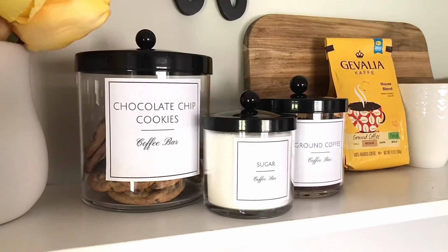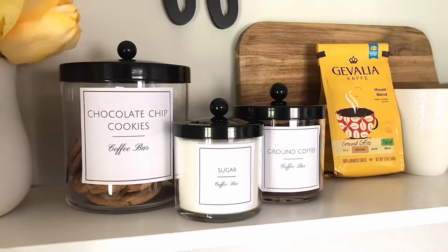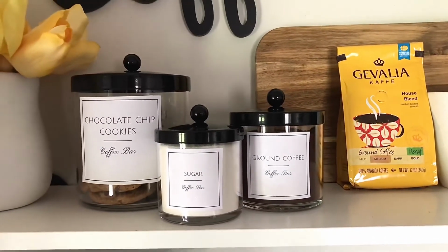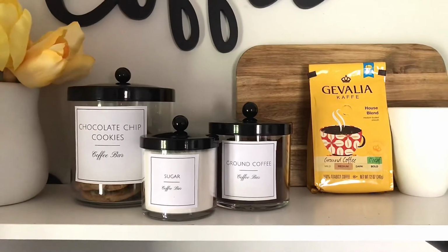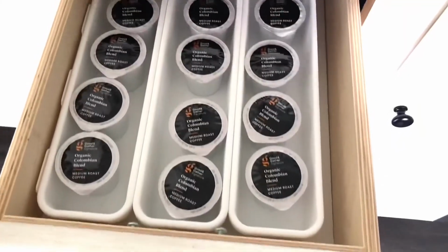After labeling the bottles, I decided I wanted the same look and feel on the shelf as well, so I made labels for the canisters. A lot of you asked about my canisters with the gold lids in my 2022 Valentine's Day coffee bar video. I'll link the video in the cards above and both the video and the canisters below if you're interested.